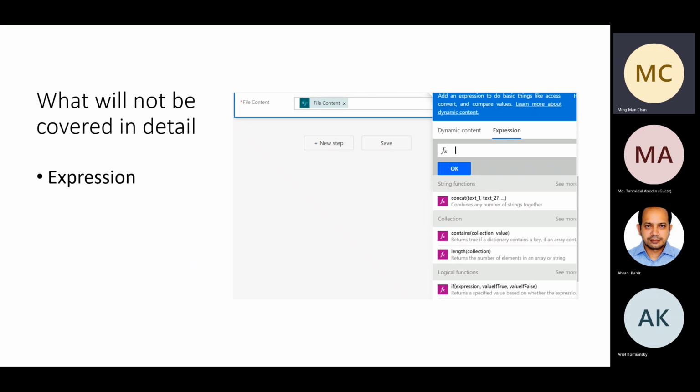Okay, so what I will not cover in detail here is the expressions on the individual so-called steps. You can refer to that later on. You will roughly find this area, but I will not cover it because there are too many expression formulas, and I wouldn't cover that part of it.